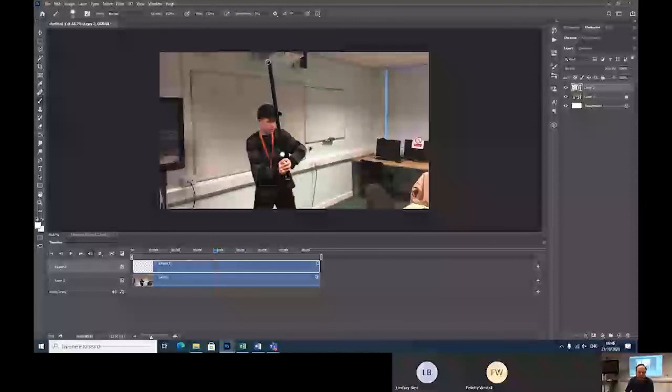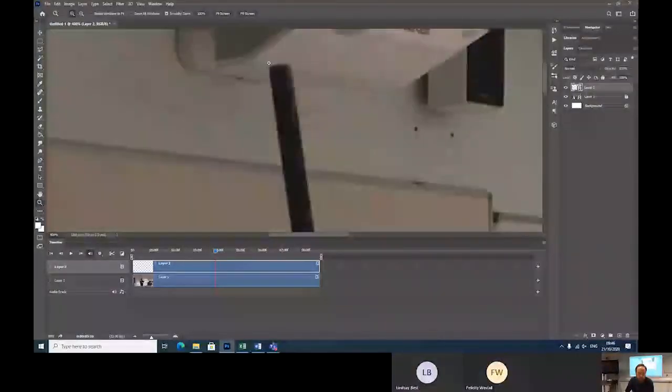Move your mouse to the top of the stick so that the corner of the stick is roughly in the center of the circle. Let me zoom right in so I can show you that. So the corner of the stick is roughly in the center of the circle of the brush tool.